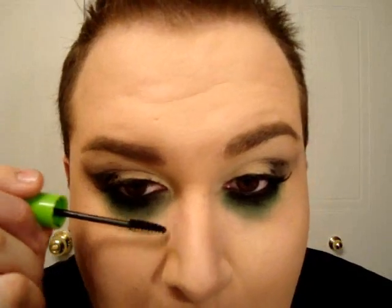So just when you think you're done with your mascara for the lower lashes, apply another coat. I'm telling you, we want them clumpy.